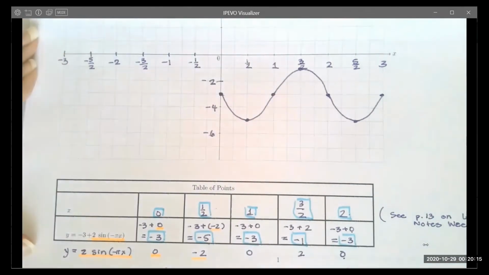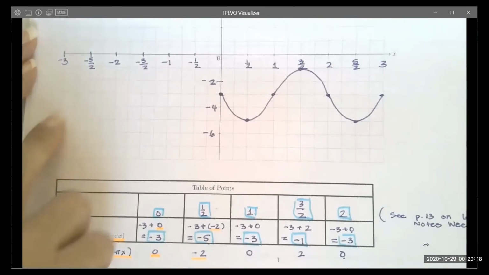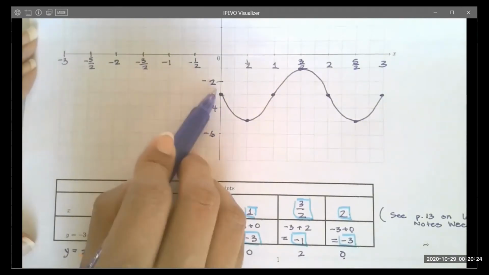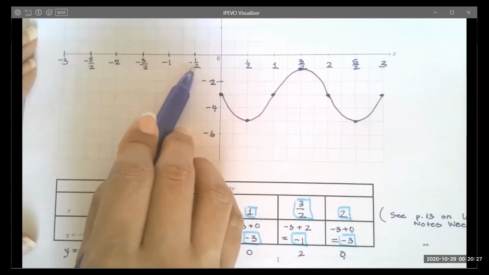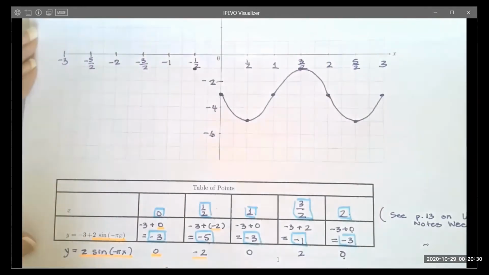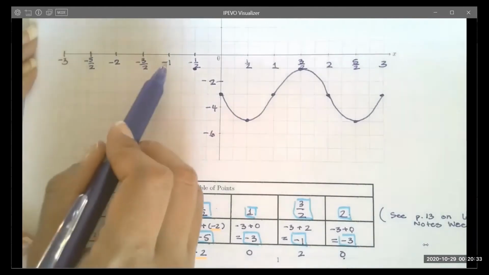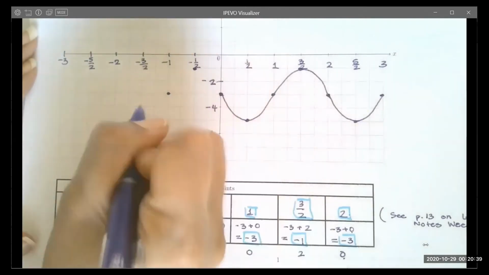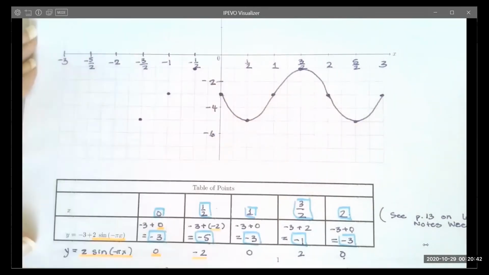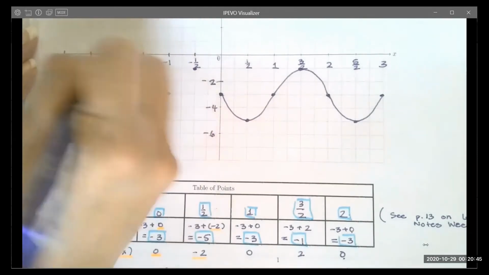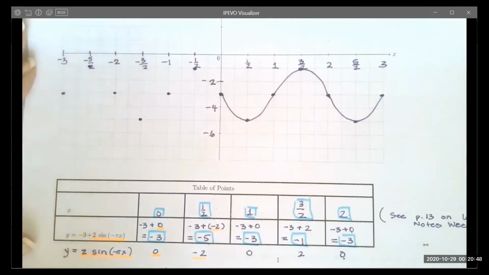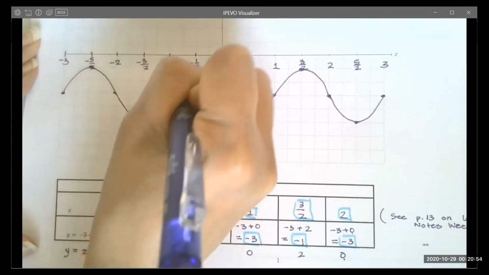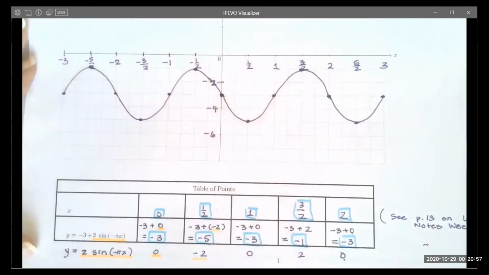Okay. Now going in the negative direction, because we are supposed to extend out to negative 3, we can see that the pattern continues so that this goes up to a negative 1. So we should see a point here at negative 1/2, negative 1. Then at negative 1, it should go back down to a negative 3. At negative 3/2, it should go back down to a negative 5. Then a negative 3 again, negative 1, negative 3 again, so that the rest of the graph curves in that manner.